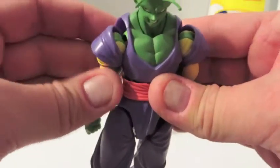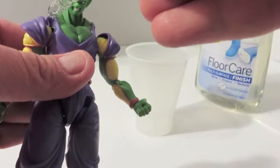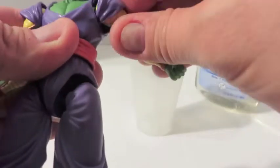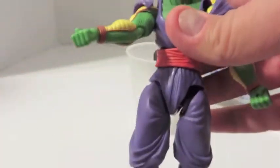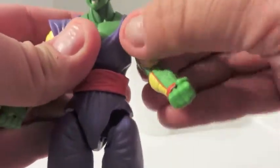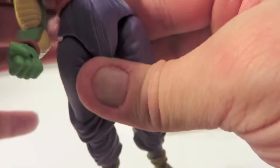Sorry, I put him back in the thing for you. Go drop right there. One like there. Yeah, it's actually already sealing in the arms, which is neat. I mean, these figures, over time, no matter how many times you pick them up and play with them, fiddle around with them, put on the new accessories that they come with, especially with the Figuarts, and the millions of items each one comes with. Put a little bit in his waist too.